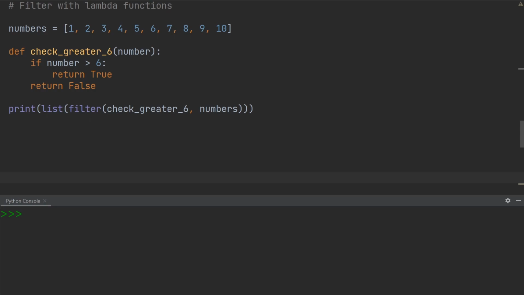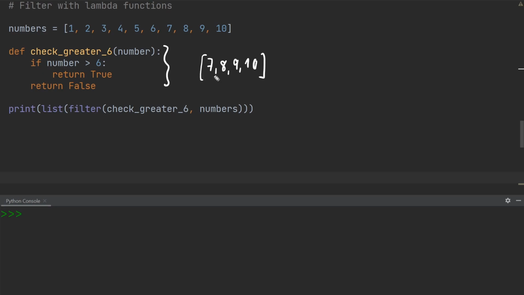You'll remember at the beginning when we were creating a list with the values greater than 6, we used a for loop at the very beginning. The next thing we did is we created this function and then put it into the filter built-in function and added the number as an argument, and that also gave us the desired results, specifically a list with the numbers 7, 8, 9, and 10.